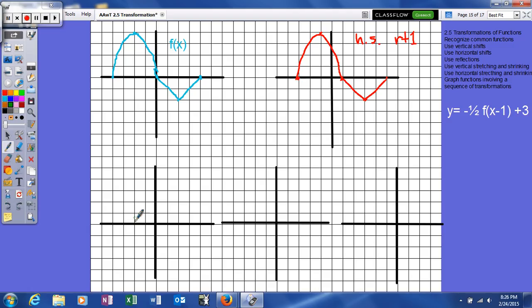Well, this is now negative 3, 0. The 0 times negative 1/2 is still going to be 0. This point right here is negative 1, 4. If you take this y value and multiply it by negative 1/2, I'll actually do the shrinking and the reflecting at the same time. When you do that, it's going to give you negative 1, negative 2. So we'll be down here. And then this ordered pair was 1, 0. Well, the 1 stays the same, or it's not affected by this. But then we're going to take our y value and multiply it by negative 1/2. Well, 0 times negative 1/2 will still give us the same thing.